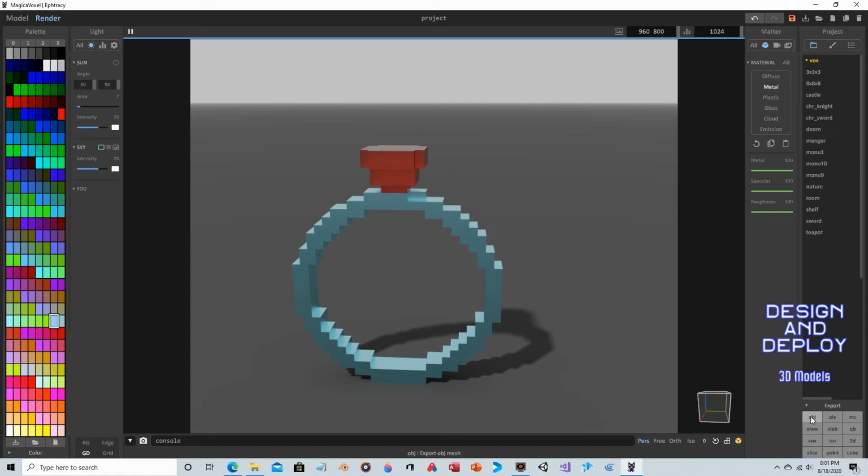But anyways, if you go to export down here, you want to export OBJ, so that exports the object, the 3D model. So as opposed to the project as a whole, the source project, this exports the model, and this is what you would export into, say, Unity, or you would export it to Unreal, or whatever engine you use that supports OBJ.